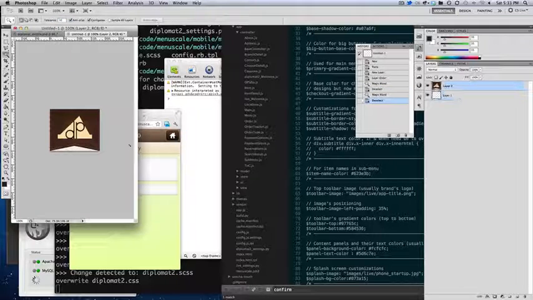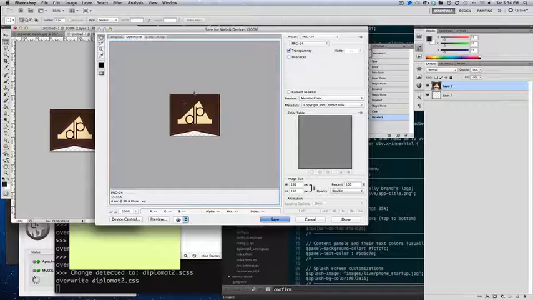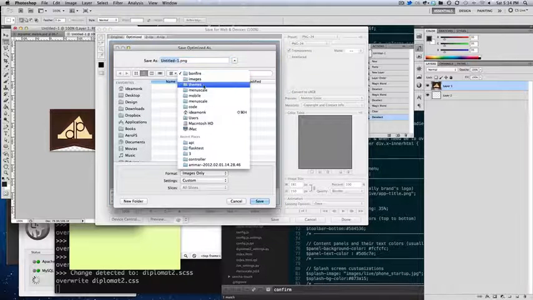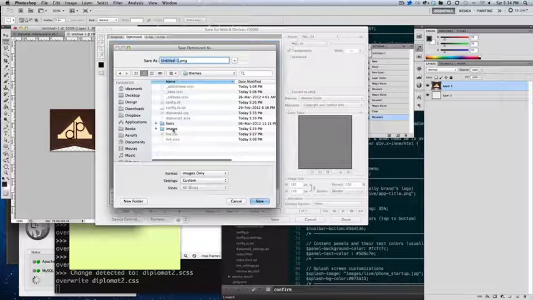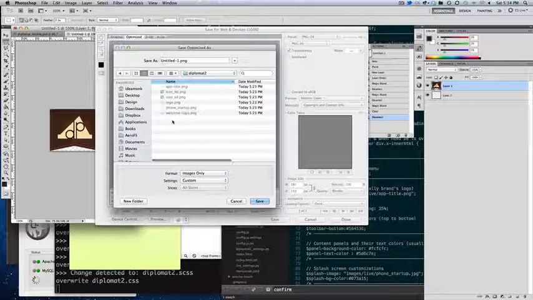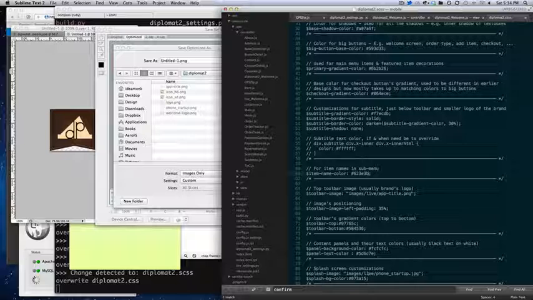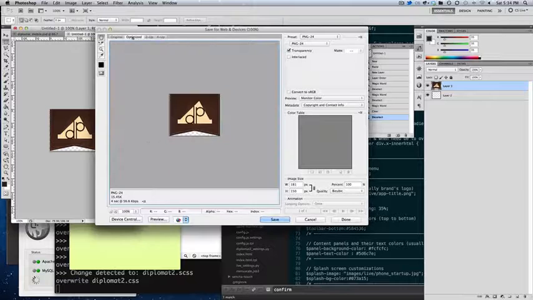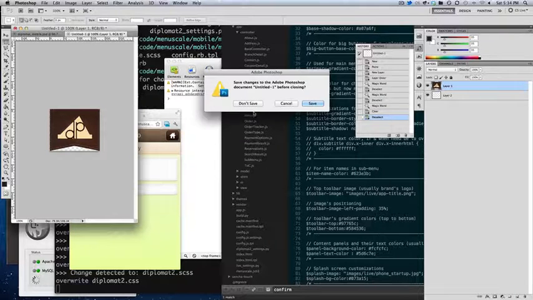Anyway. Okay. So this is going to be saved as InnoScale themes, images, and you know which theme we are working on. We are working on Diplomat 2, and the toolbar image is app title. Excuse me, this is the main logo, not the toolbar image. Let me just redo that when I come to it.